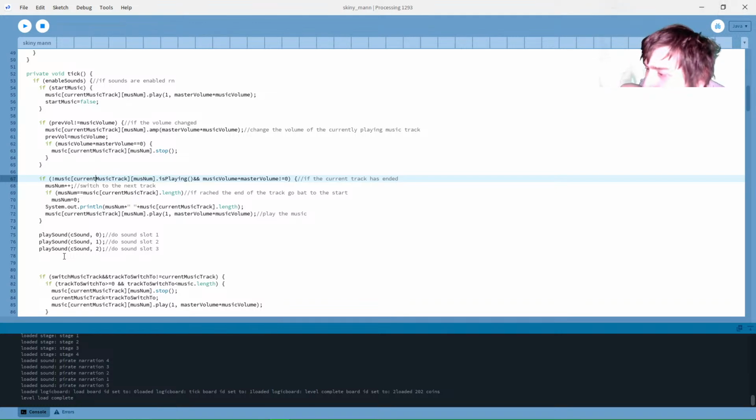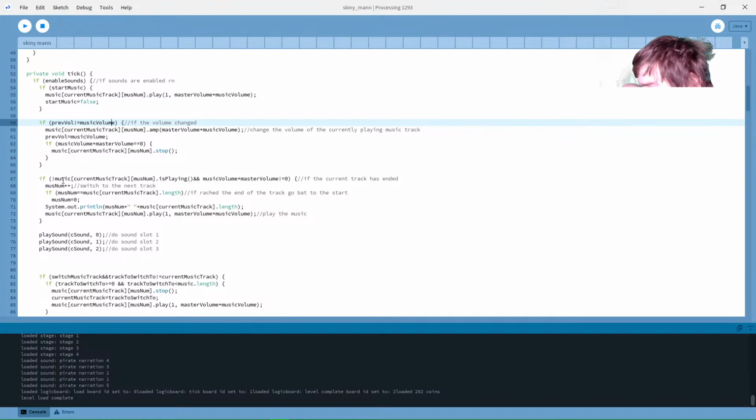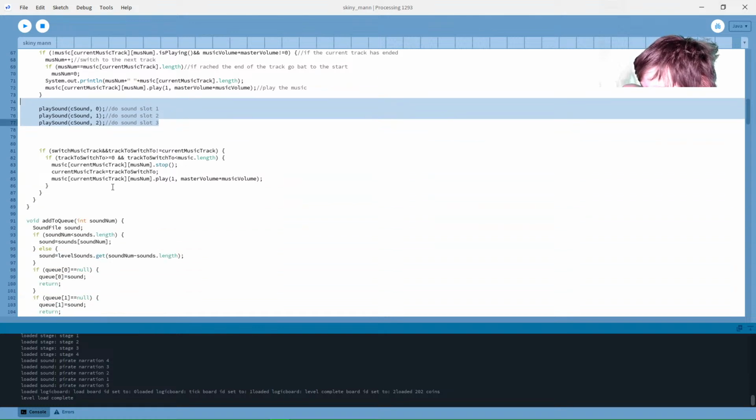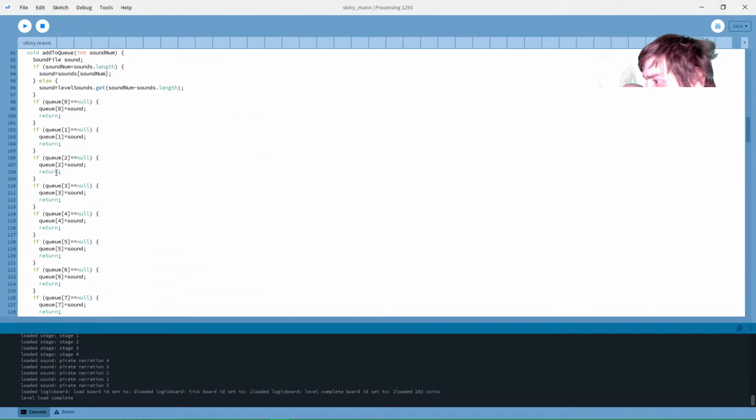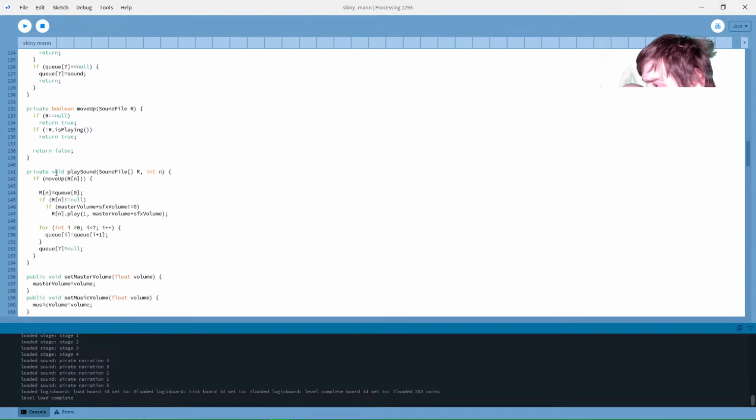And there's no way for you to actually touch that. This is just playing sound slots. Oh, right. Play sound. Here it is.